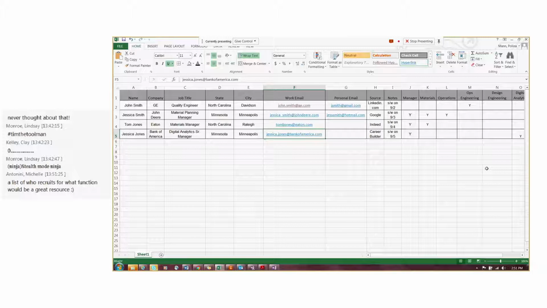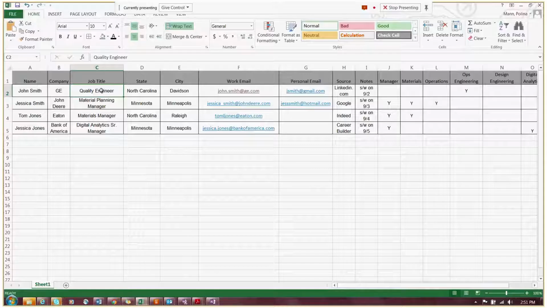If I locate them through a search or they respond back to me, regardless, I'm going to capture them in my spreadsheet. So this is just for pipelining purposes. Typically I'll have their name on the spreadsheet, and then the company, and then their job title, and then the state, and then the city.